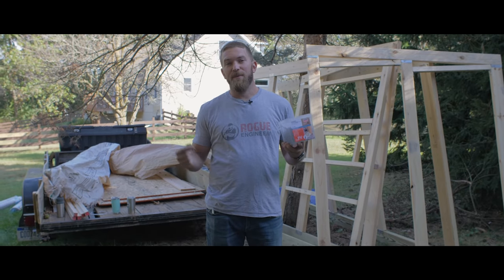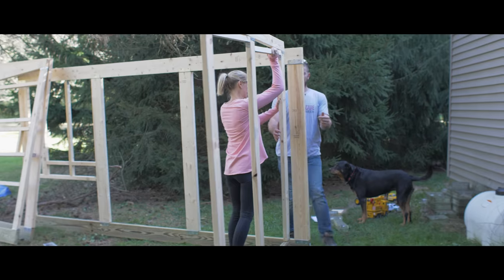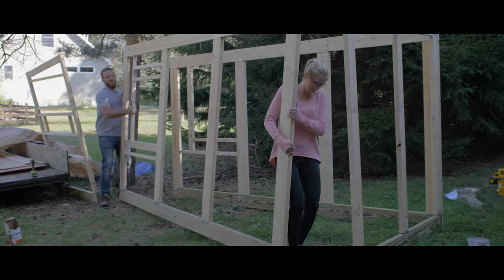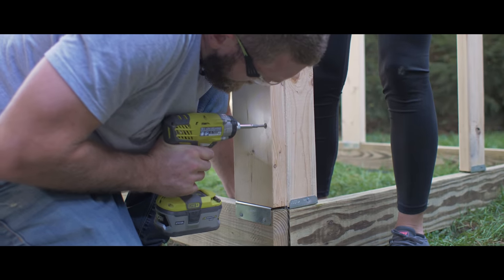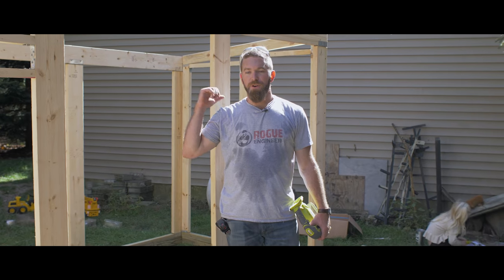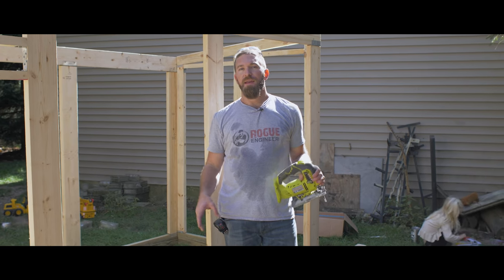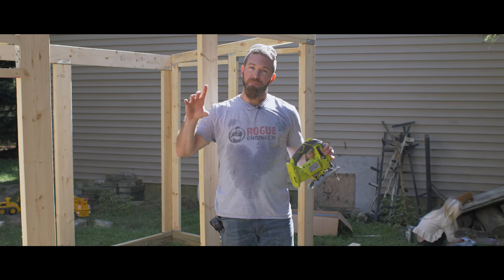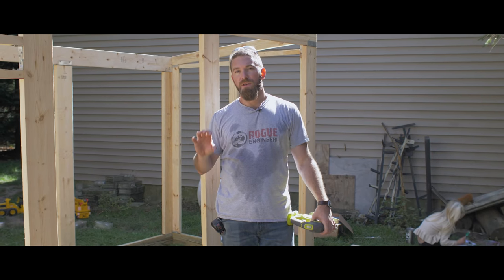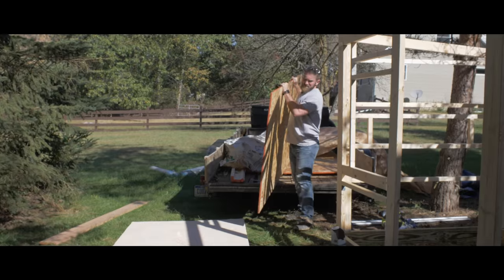With the sides finished, it's time to assemble the entire frame of the chicken coop. Okay, so with the frame assembled, we're gonna go ahead and put together the nesting boxes, which are made out of OSB. And then I'm gonna make a simple wall that's gonna cover up those nesting boxes and cut some holes to be able to allow the chickens to get into the nesting boxes.